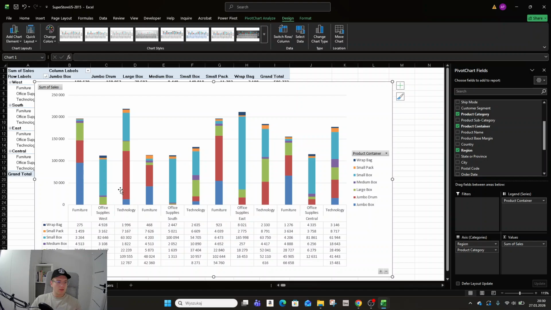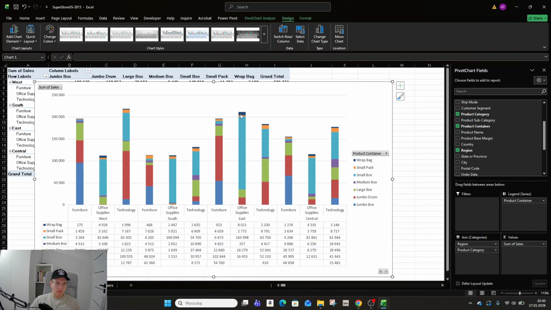On the other hand, if you would like to see only the biggest parts of the product container, I mean, what are the most common product containers within the product category, and also split into regions. So that's how you could do that.